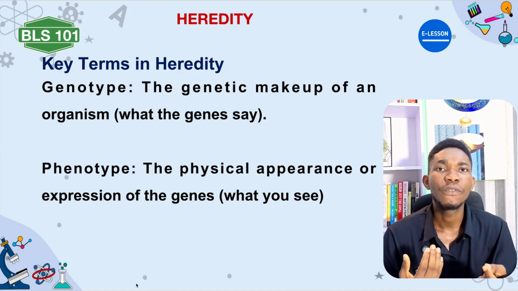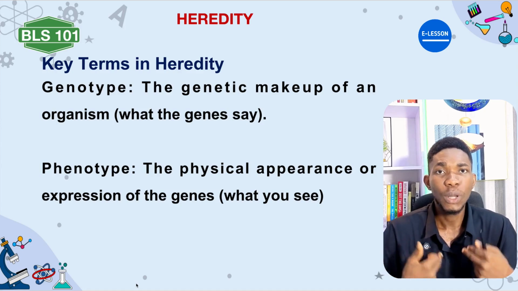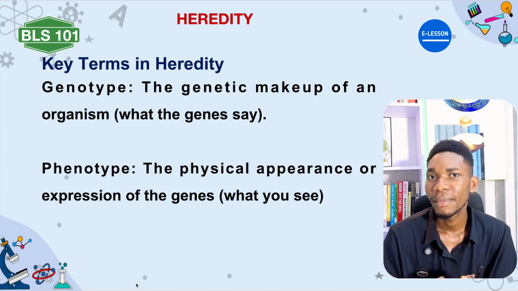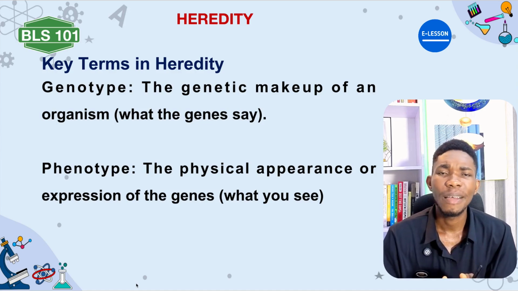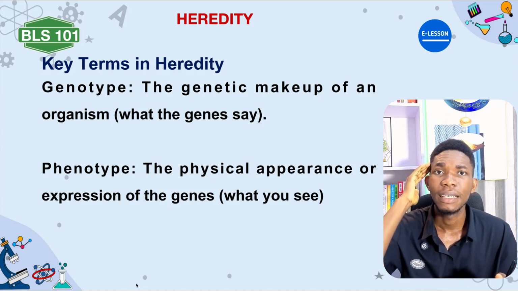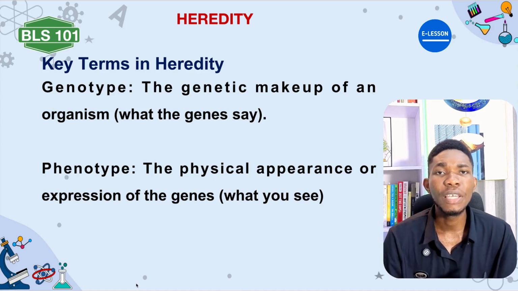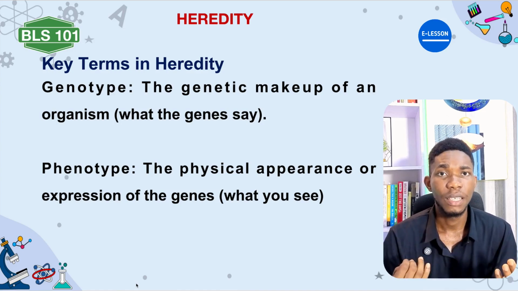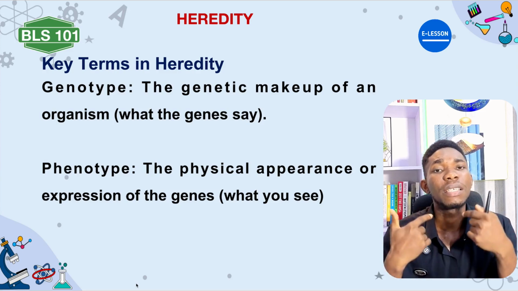For instance, I have a gene for, let's say, medium-sized height. That is what is inside of me. But the expression will be, what height are you seeing? Do you get it? Exactly. So that is what the genotype is all about. I might have a gene for dark hair. The thing is, what are you seeing? You are seeing dark hair. So there are some genes that are dominant, and there are some that are recessive anyway. Are you getting it? But genetic makeup is more like what the gene says.